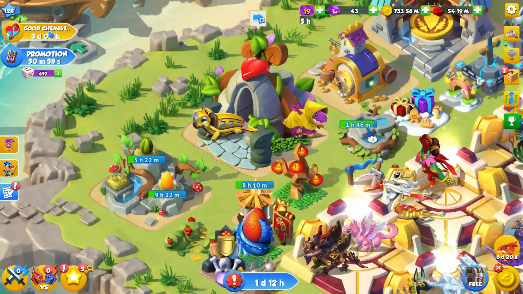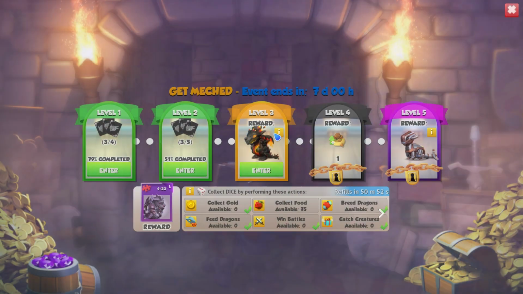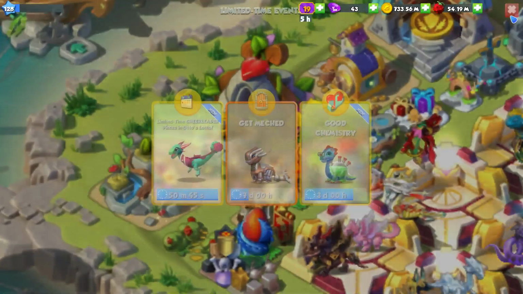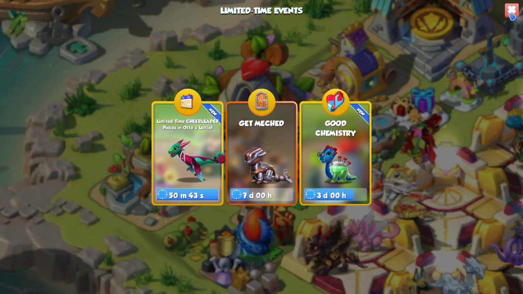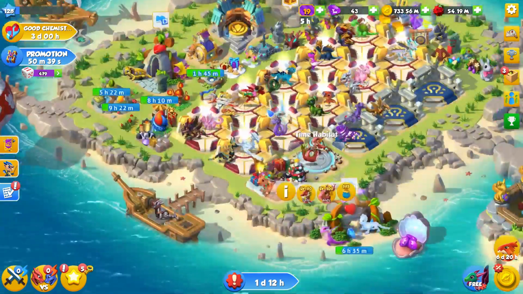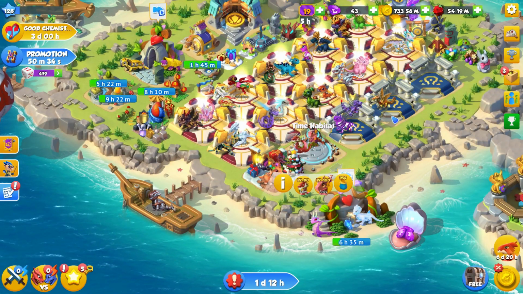So for now, I'm going to say best of luck in the Get Meched event, but it's not really down to luck at this point, apart from the elements that you have on your team. You just need to keep logging in. Don't miss resets. Every time you miss resets, that's a much, much higher chance that you're not going to finish the event. So try your best, keep logging in, and with your Dragon of the Week or Dragon of the Month breeding, also best of luck with all of that.